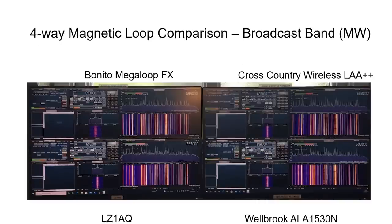The medium wave results for the four loops were like a spot-the-difference competition — they were very similar. Performance on the medium wave band, covering both strong national signals and weaker international signals, was very similar for all four loops. The signal-to-noise ratio for the 693 kHz signal (Radio 5 Live) was around 40 dB for all four loops, with no winners or losers among the strong or small signals.